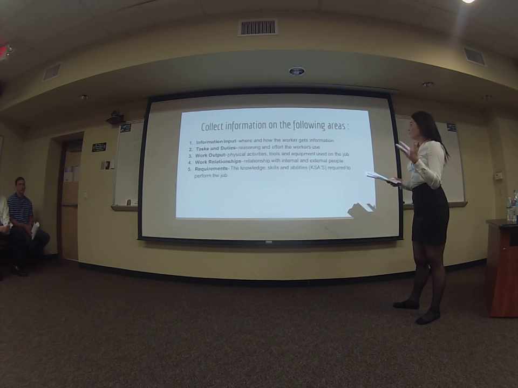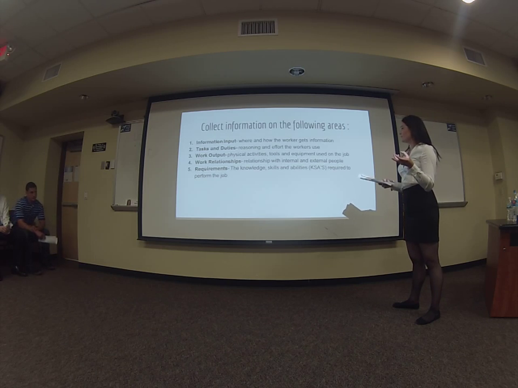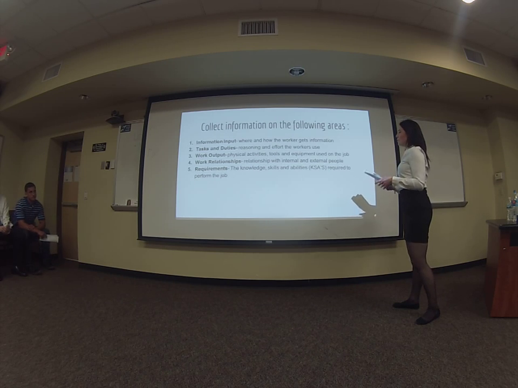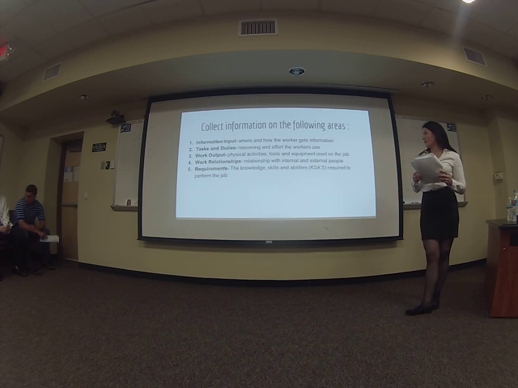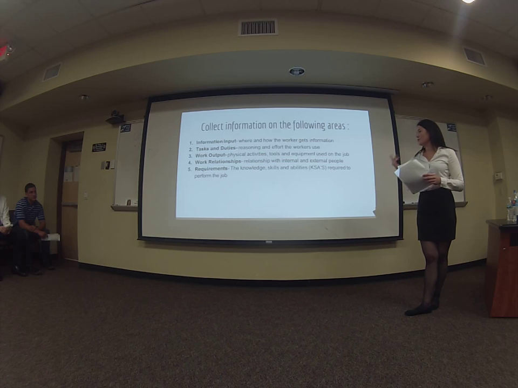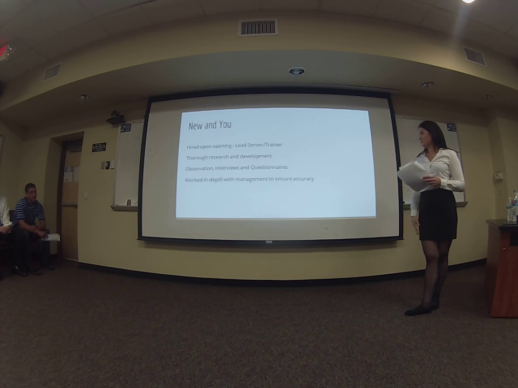Okay, so the areas you want to focus on when you are collecting the data: the input, so where and how the worker gets their information; tasks and duties; reasoning and effort the worker uses; work output, like the physical activities you need, the tools and equipment needed; and then internal and external relationships, and then the KSAs.